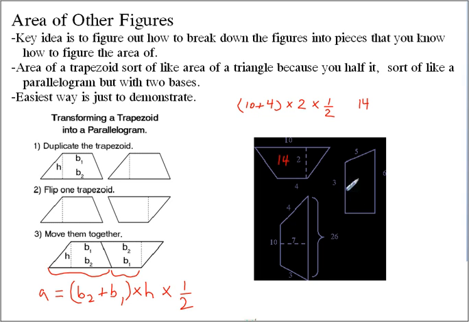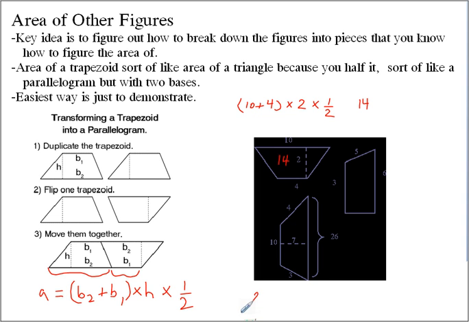Now over here and here, these are a little bit trickier. This one here, you can't actually figure out, because yes, you've got something that connects the two parallel sides, but that's not the actual height. That is at an angle. It's not perpendicular, so that's a tricky problem. If you were given this, there's no way to figure it out. If you were given extra measures here, we've got this 3 here and this 4 here. We don't need that 3 or the 4. All we need is the 26, the 10, and the 7.